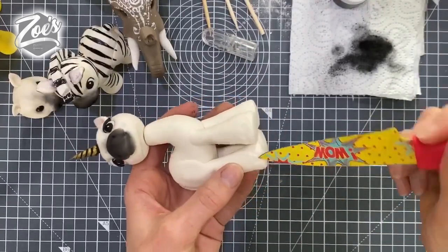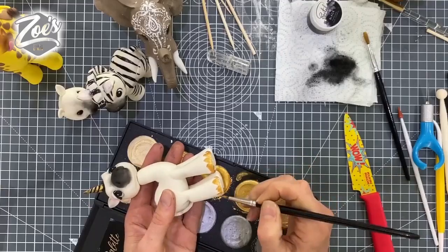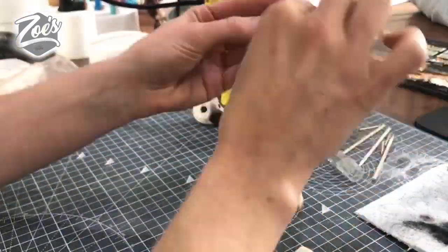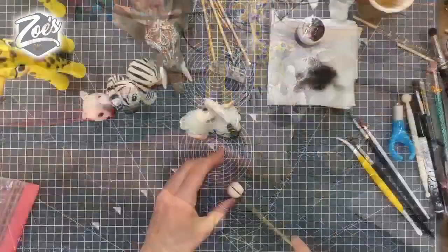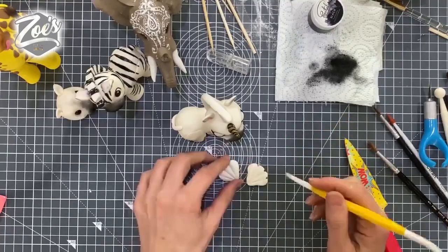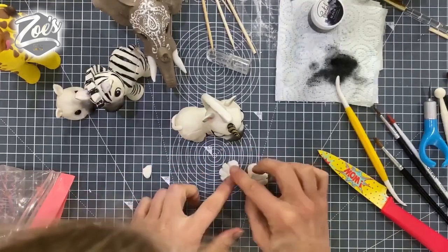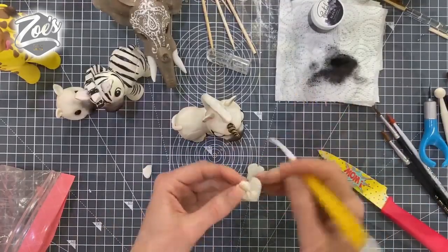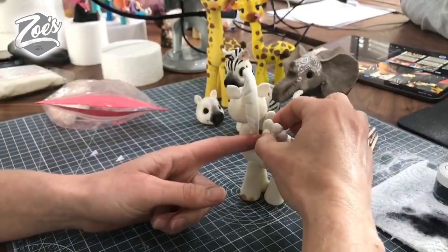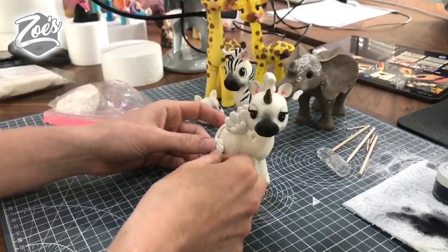We can just about see the hooves without sticking them on separately, and we'll paint these gold because if it's a unicorn I feel like it should have gold hooves. It's up to you whether you want to do the same kind of hairstyle as you did on your zebra or if you want a more flowing mane. For this one we're going to make it some little wings — going with kind of flattened teardrops. I'm putting some little lines in them and then some tiny teardrops at the edge of each wing. Stick them on there — you can go bigger but bigger wings are more fragile and harder to set in place.